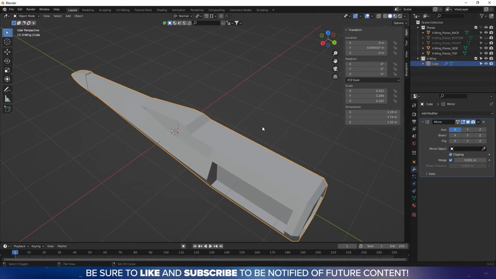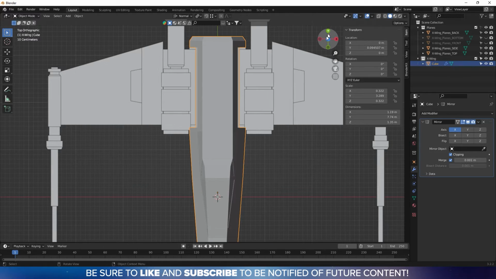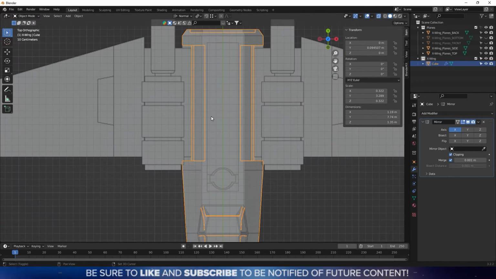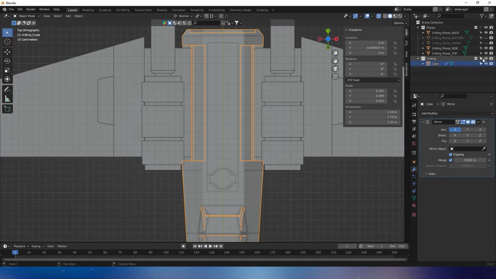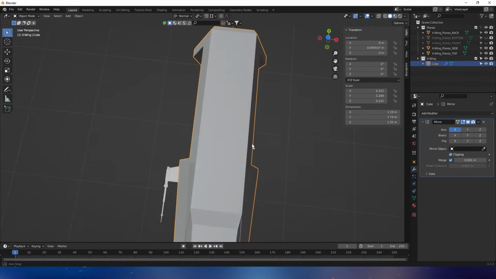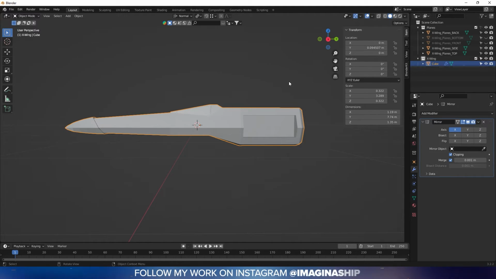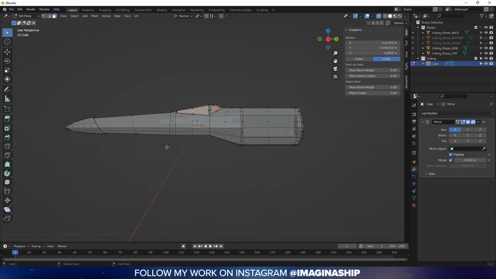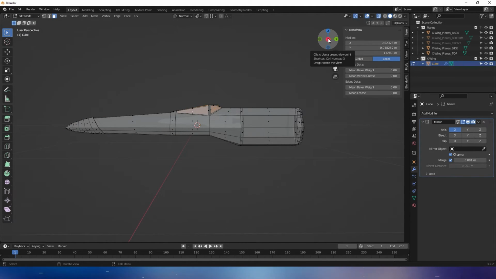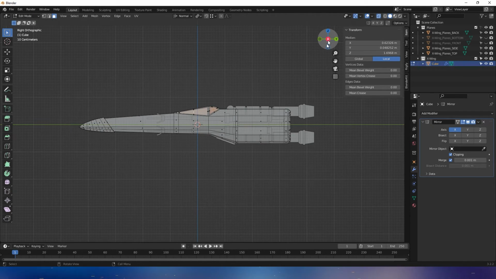Let's go ahead and select this right here. Look down the Z-axis and let's Alt-Z, go back into X-ray mode. Let's make sure the top is on, the bottom is off. Actually, let's Alt-Z back out of X-ray mode. And just to make it a little easier to see, let's hit Alt-Z back into X-ray mode, Tab to go to edit mode, 3 to go to Faces mode if you're not already. Look down our X-axis, whoops.